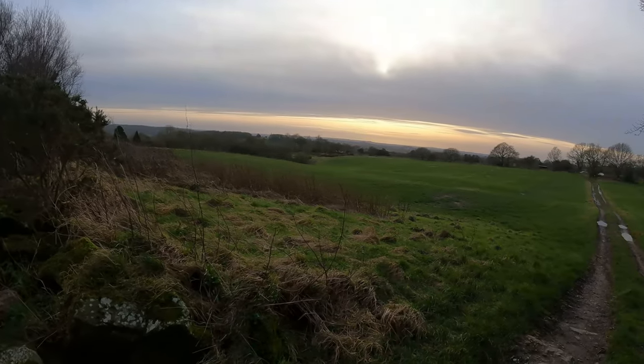As you can probably tell, I never want to shirk a challenge. I decided to take a bit of a detour, head further up into the moors. I am still sort of heading in the homeward direction, as I've just literally come over the crest of this hill and witnessed this.